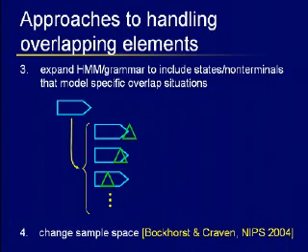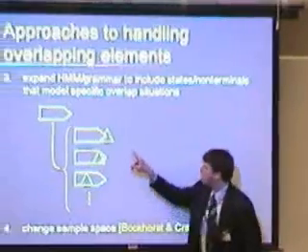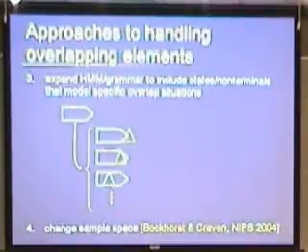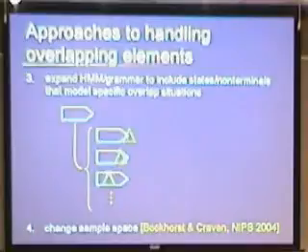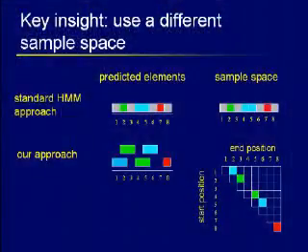The problem here is that we've lost the relationship among these elements. A third approach would be to expand our grammar or Markov model to have states or non-terminals for cases of overlap. Here is an example where we have a state for a gene. That would be in the standard model. Now we'd also have to consider it when it overlaps a promoter by a bit more, and so on. The problem here is that the number of states we'll need will grow exponentially with the kinds of overlaps that we allow.